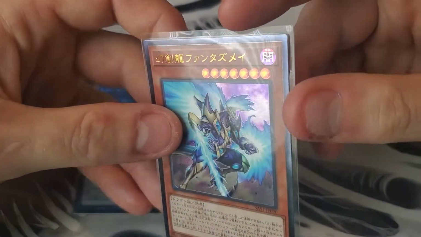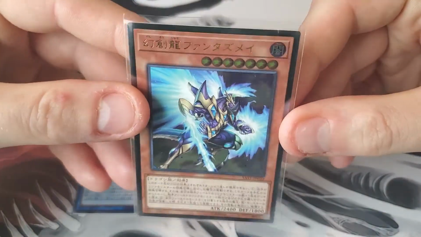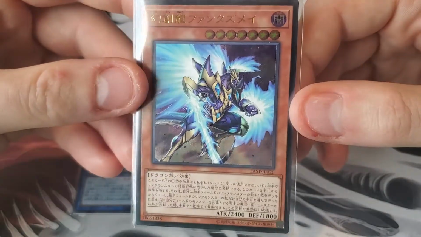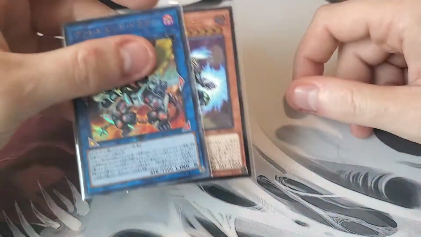It took me forever to finally get a Phantasme. It's incredibly short printed. This one I just had to have when I saw an Ultimate Rare version of Phantasme. I've always been a big fan of Ultimate Rares, and this card is just, oh man, it's absolutely gorgeous. So I definitely wanted to put these two on the list as two of my favorites that I own.